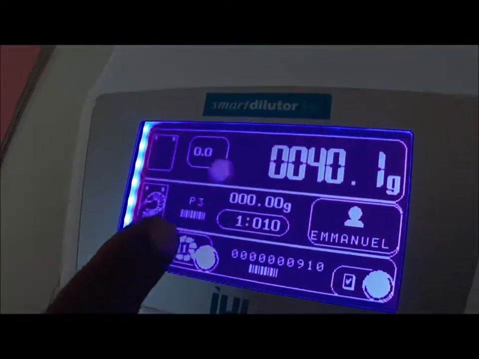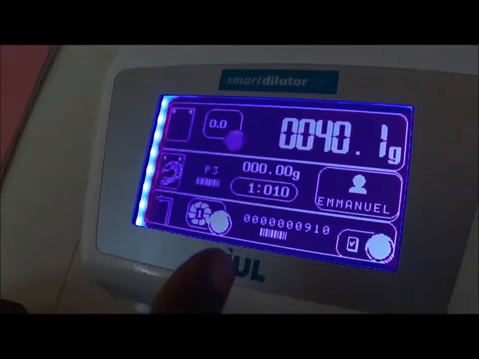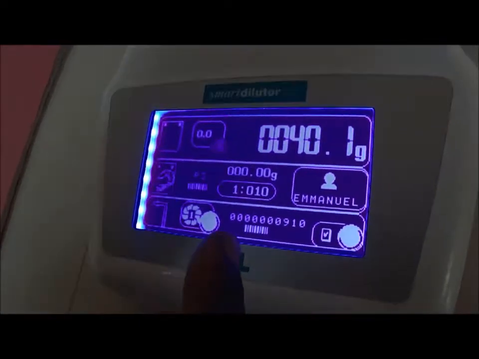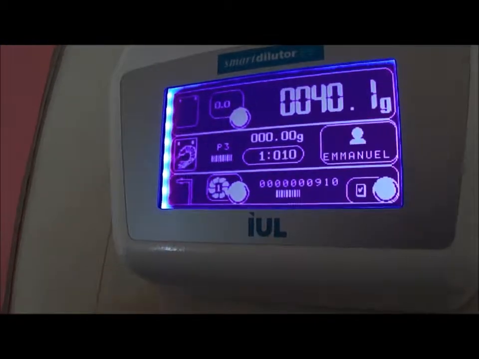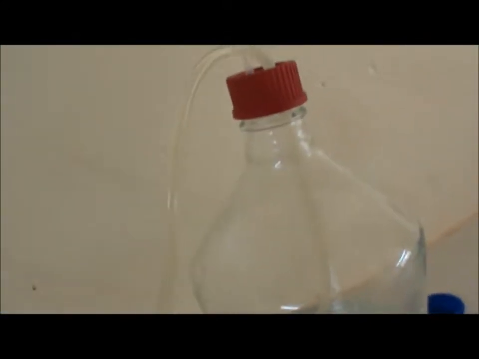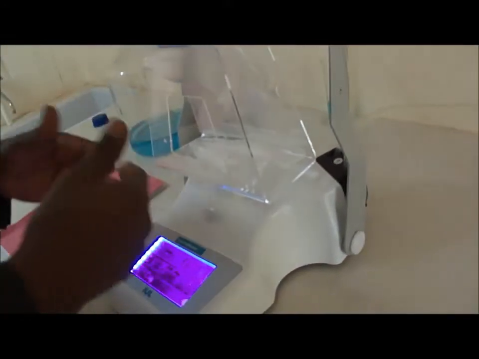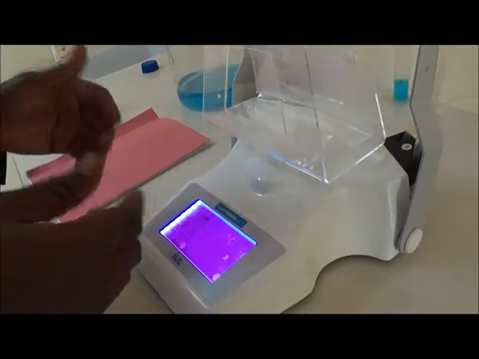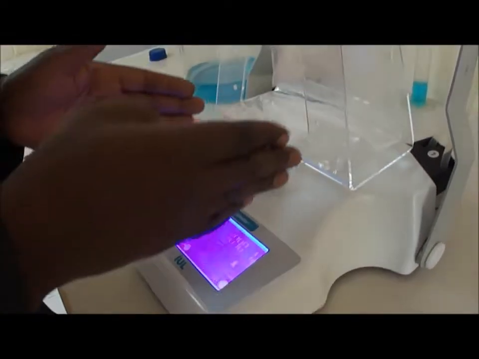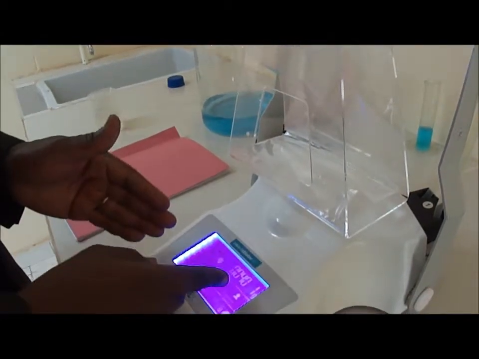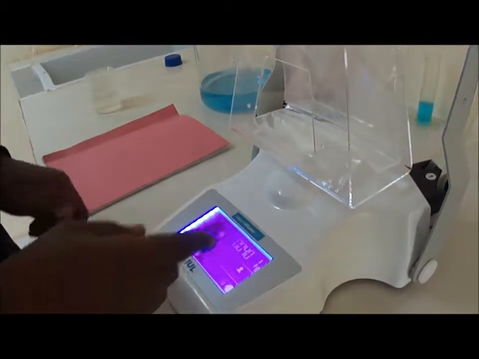Then, since I have a dilution factor of 1 over 10, normally, it will add, from pump number 1, that is selected here. This is, the pump number 1 is this bottle, this one, where I have my diluent, my diluent. And then, it will mix with my sample, according to the dilution factor. I guess, if you have one volume here, or one weight, it will add 9 weight. Then, we should have something around 400 grams, in this case.